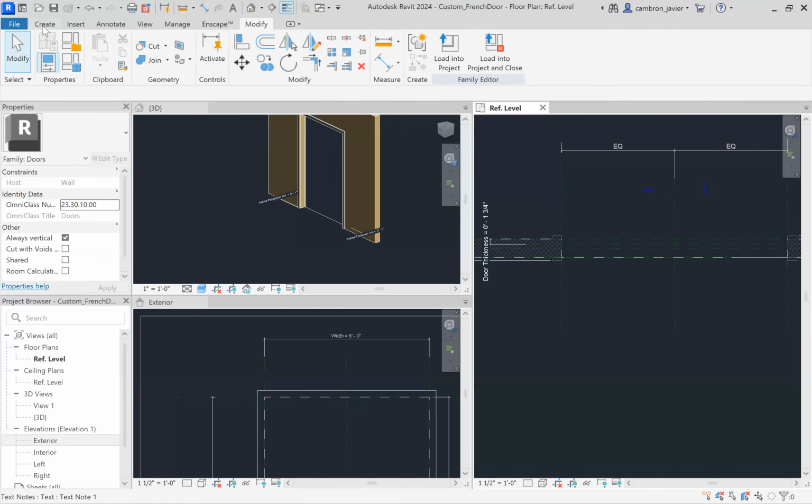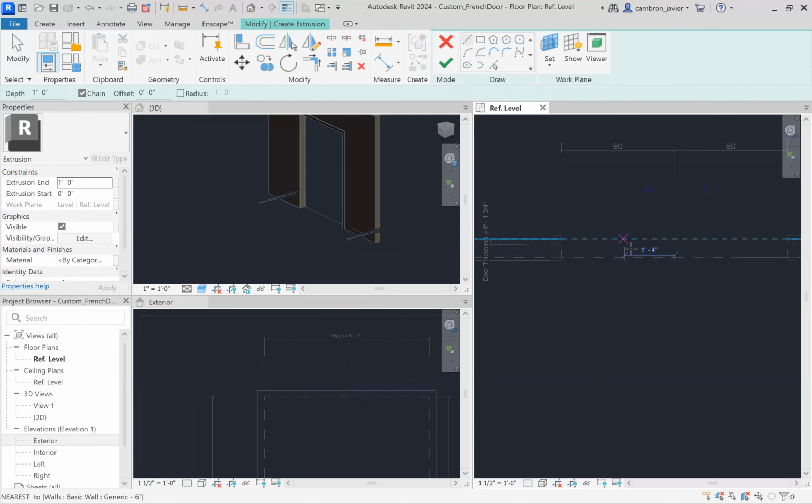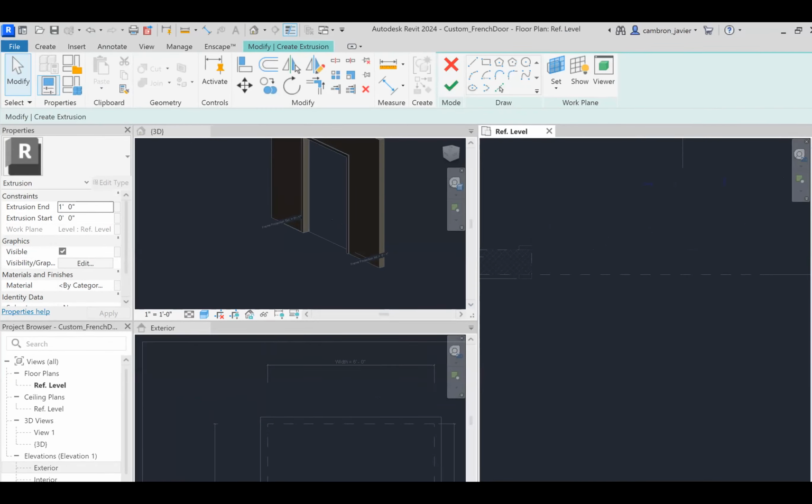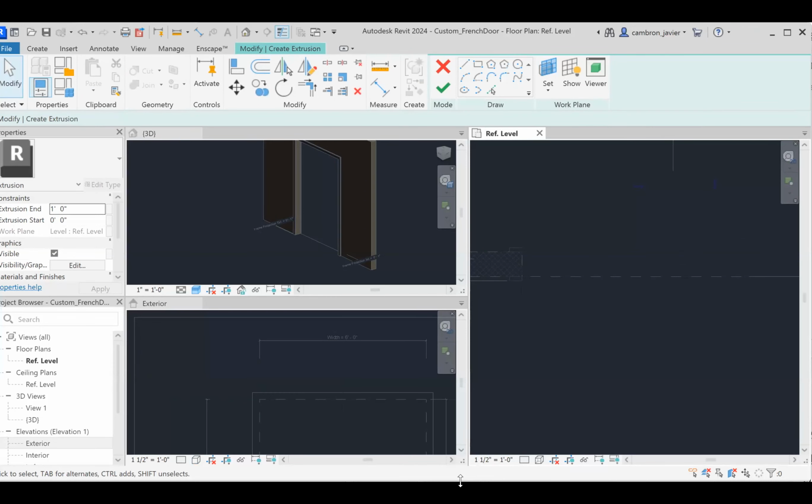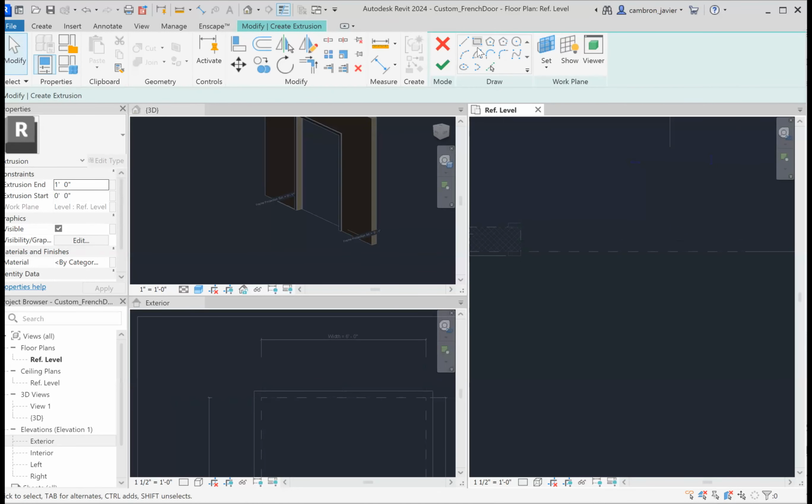And then I'll go ahead and create form. So I'll use the extrusion tool, and I'm going to click on one corner. Oh, let me hit the skip key here. Give me 1 minute. These zoom controls are in the way. Okay. Hopefully that'll work. I'm going to use the rectangle tool and click there, and we'll get to the center right there. Okay.